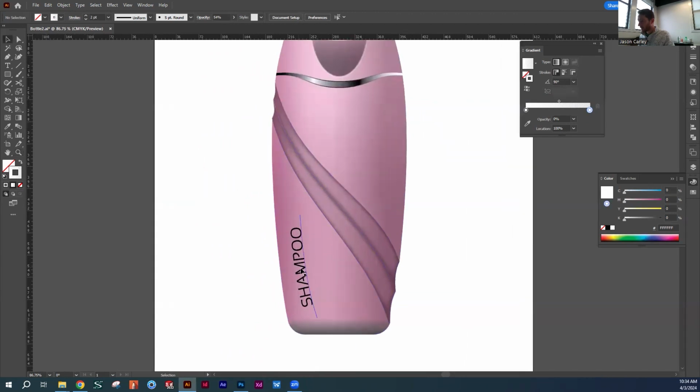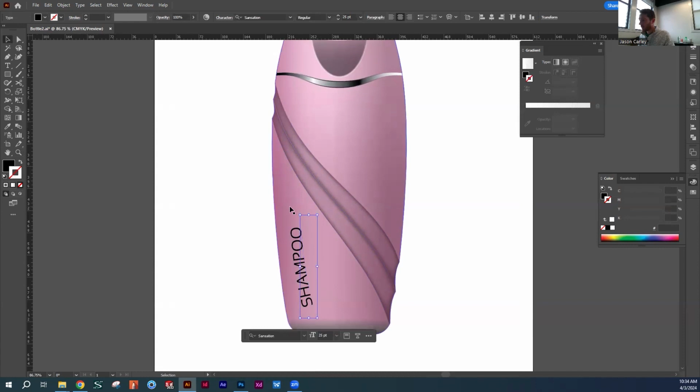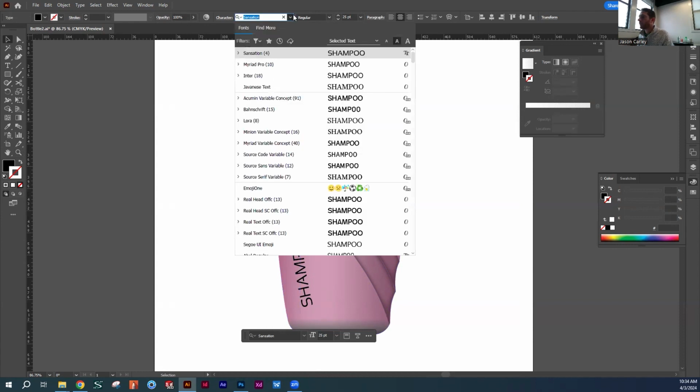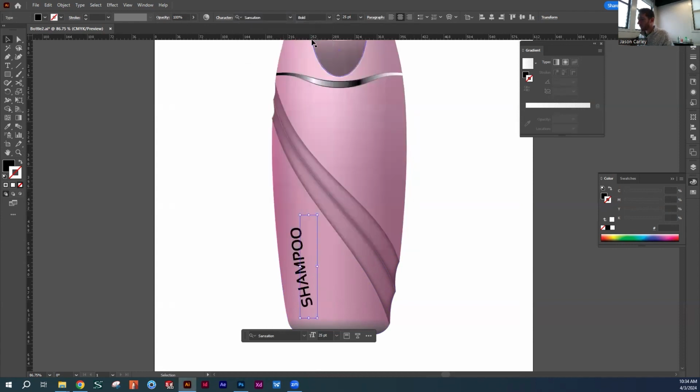Now let's last do the text. So here, this is kind of a thin text, which might be fine for doing like pad printing or printed labels. If you want to mold it into the container, either to kind of show that it's bossed out or bossed in, maybe pick a bolder treatment. So I'll just go bold there.